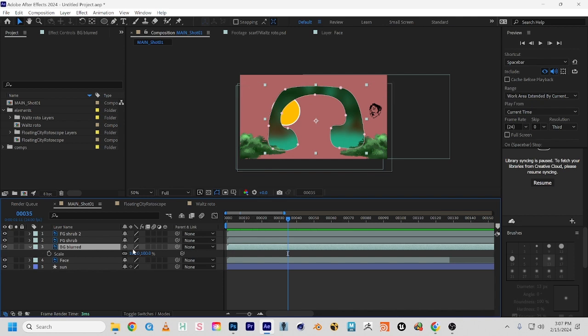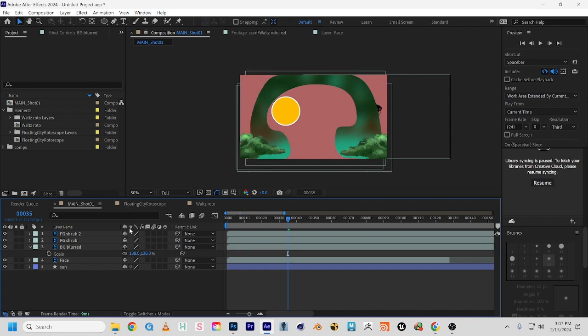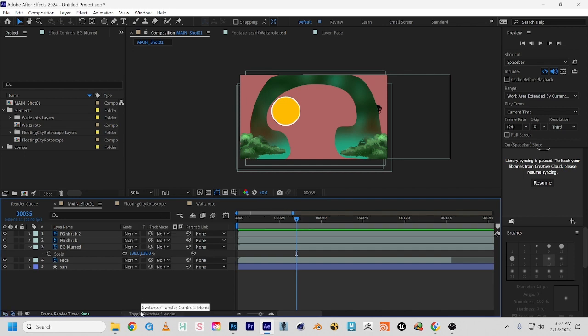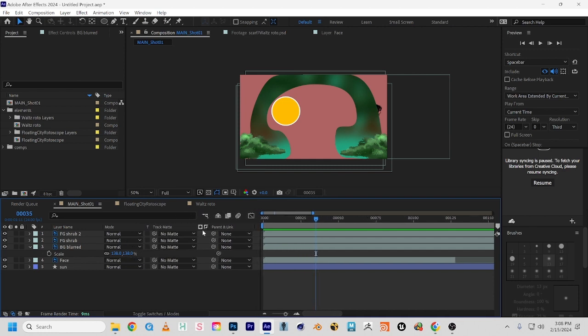I'm going to hit S for scale, just move my arches a little bit bigger. And then here's all these switches and these different icons. Come down to the bottom where it says toggle, and then we'll press that button, and now we have some more options here. This is where our blending modes are.